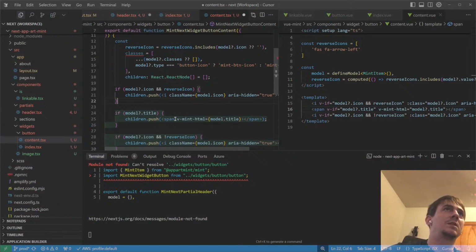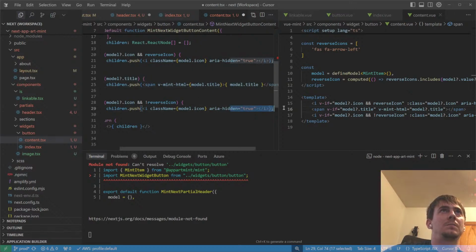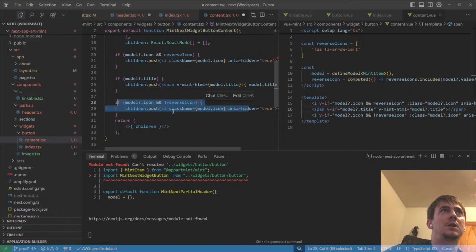I'm gonna have to figure this out. Probably gonna have to do some sort of just gonna whoops. Yeah, that's fine. And then push that if not reverse icon.